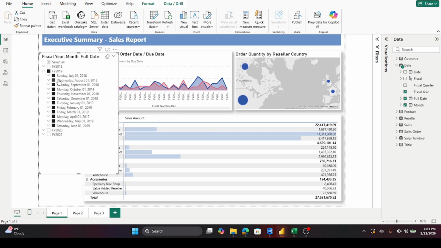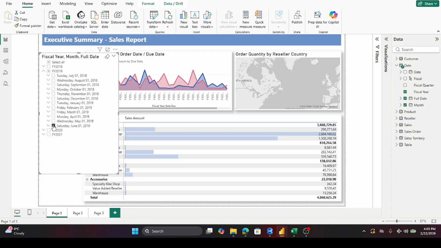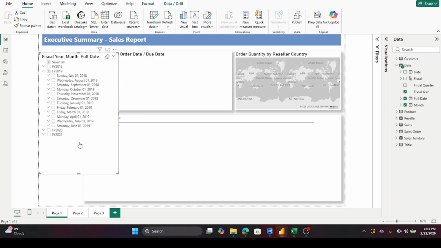So what we will do is deselect all of these months and select the month of February. You see here, this is the month of February.